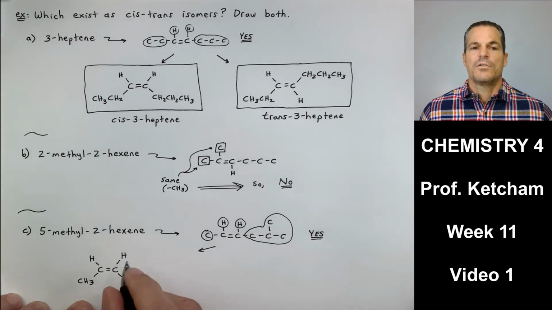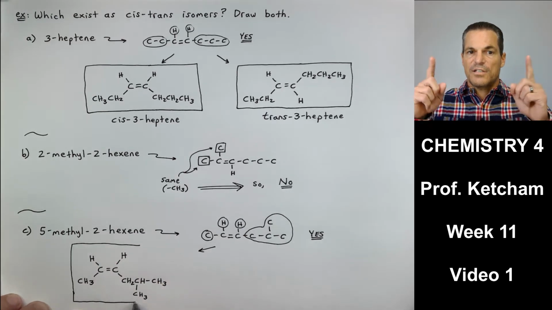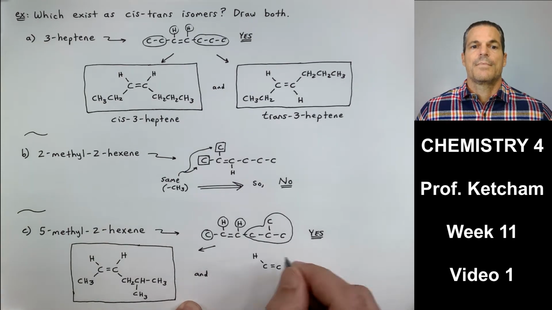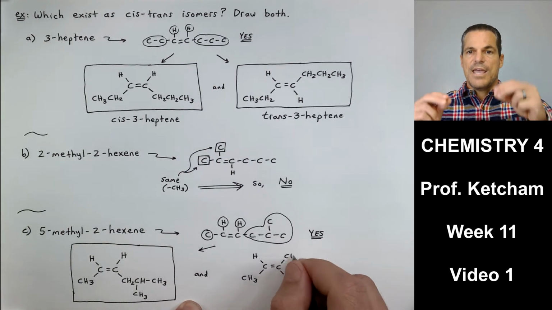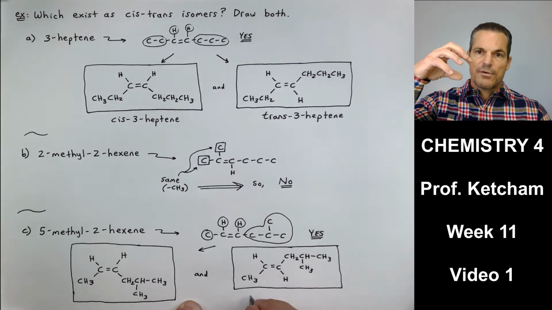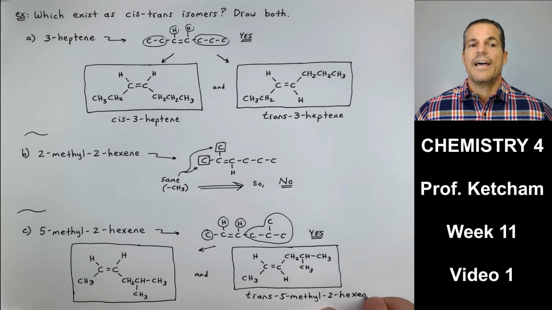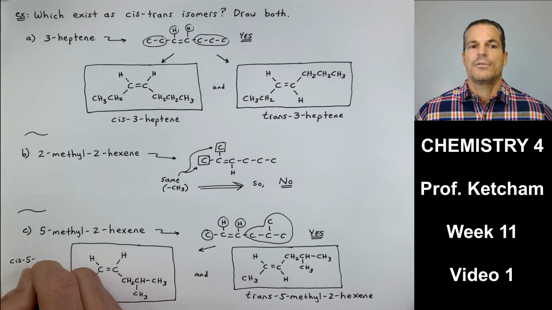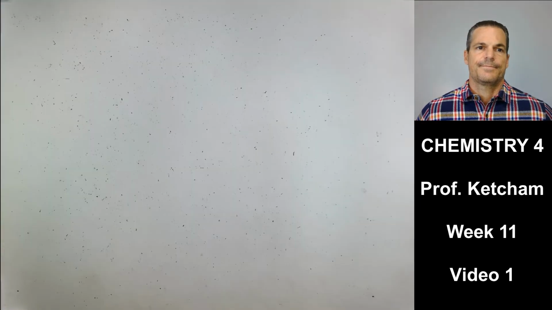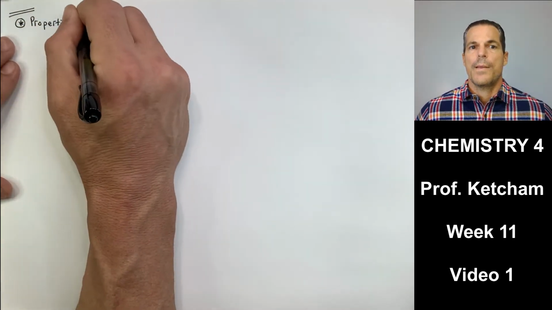Now let's draw them. In the first one, the cis isomer I've drawn on the left, I've either got the 2 H's on the same side or the 2 large organic groups on the same side going down. And on the one on the right, I've got my H's either opposite, like I'm drawing here with my hands, or I've got the large organic group and the CH3 group opposite like that. So the one on the left is cis-5-methyl-2-hexene. The one on the right, trans-5-methyl-2-hexene. All right, so that is cis-trans isomerism.